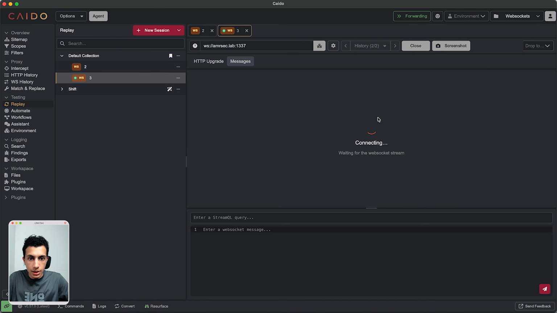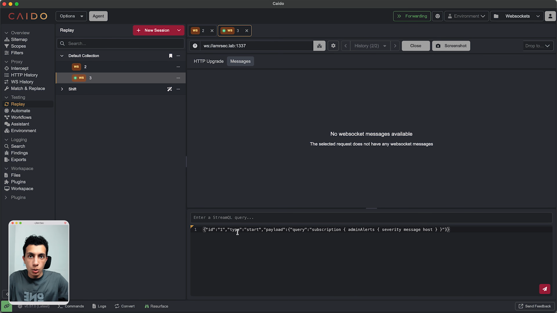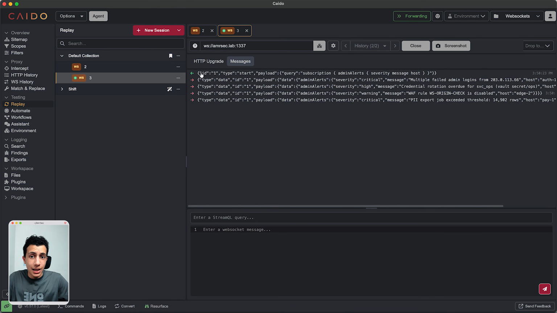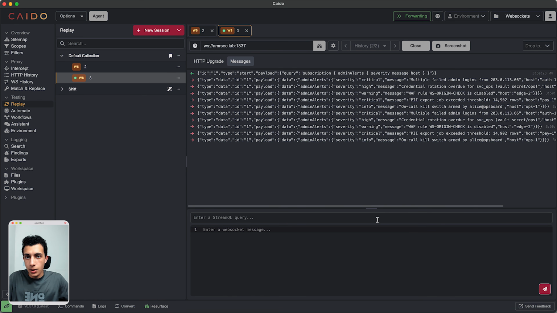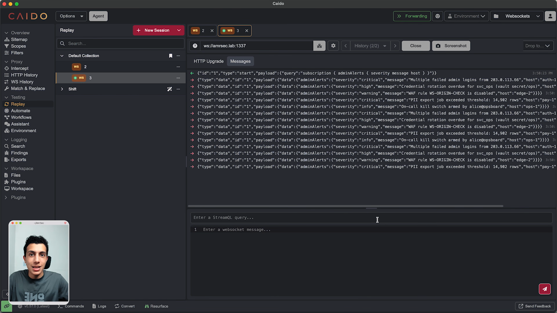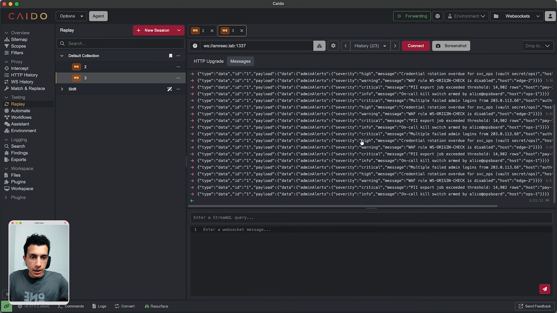So if I click connect here, you will see it is connected from that indicator. And now since this is the legacy one, I will just send the start frame straight away. Once I send this, the server will reply, and here you can see it's sending me data. So no init, no ACK, no session. I forced the app onto the old handler and subscribed to the admin alerts, and it is streaming right now. That's an auth bypass, and it's a real CVE, by the way. And now I stop it.